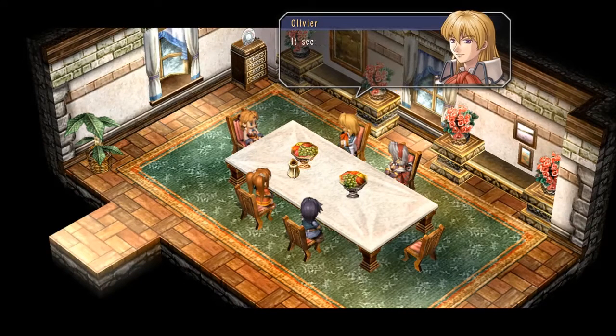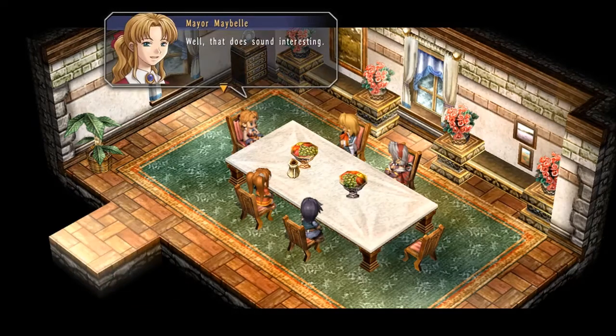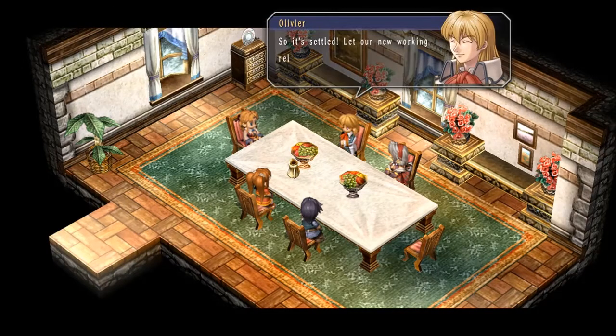Let's see. It seems like you're interested in something at the moment, right? Investigating, sorry. How about I lend my assistance in return for the wine? Huh? Well, that does sound interesting. Could I ask you to join these bracers in their work? Ha! Could you ever? So it's settled. Let our new working relationship bloom like a magnolia at the height of spring.